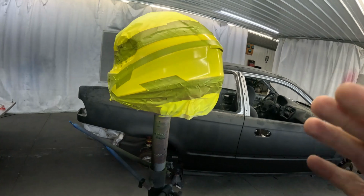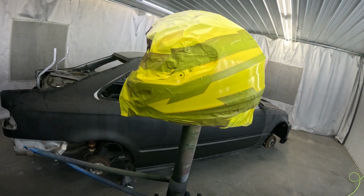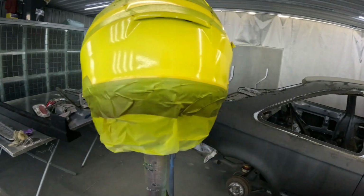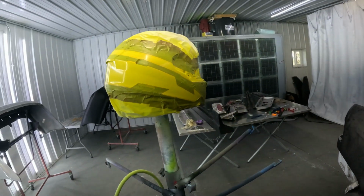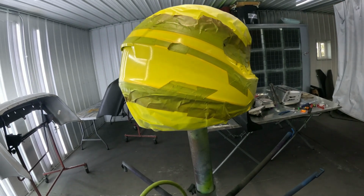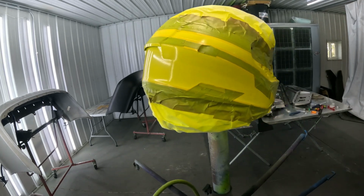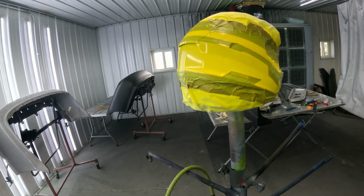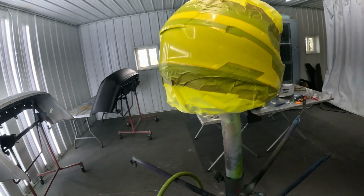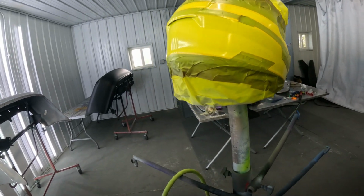I'm going to block that off with the effects that I'm going to do. But we're just going to mist it and get that gradient, that fade going. Fades are pretty hard to do. Usually I like to thin out my base coat towards the end and give it a little more fade towards the back. I'll do a heavy pass up front and then fade it out towards the back. But this time, I'm just going to throw it and let it do its thing.